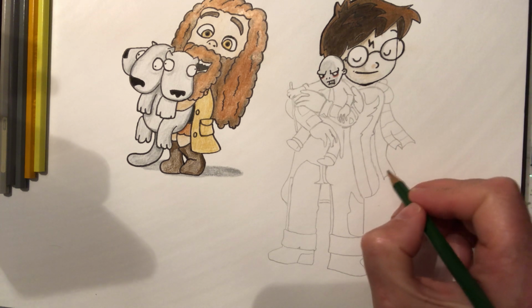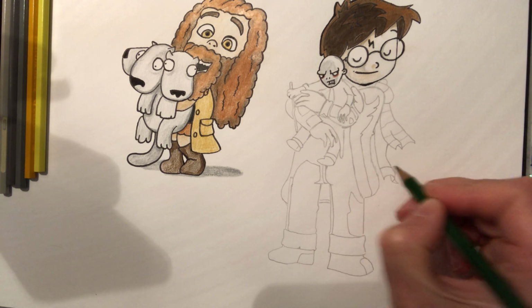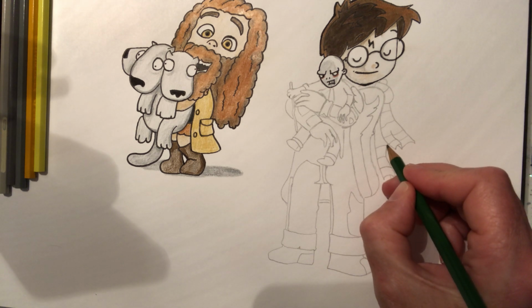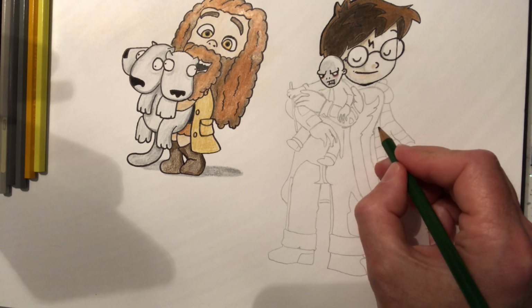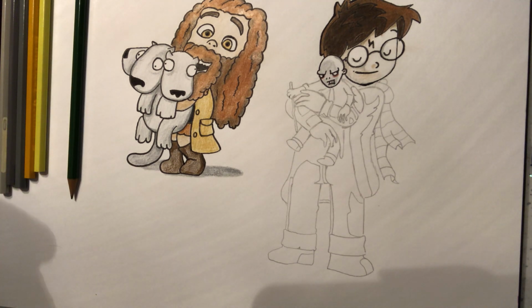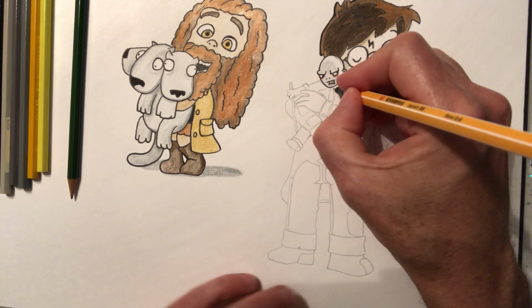Okay, and the bottom section of this is going to be red. Curve it over. Okay, curve it here, another red bit to about there. And then we've got a yellow bit and a red bit in there. Okay, so that is Harry and Voldemort. We'll then go around with a fine liner. Okay, so just bear with me for a minute on that.